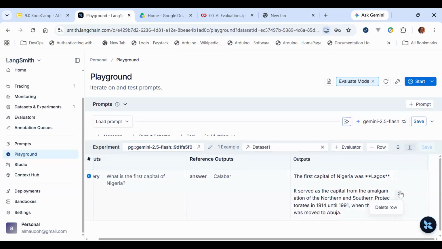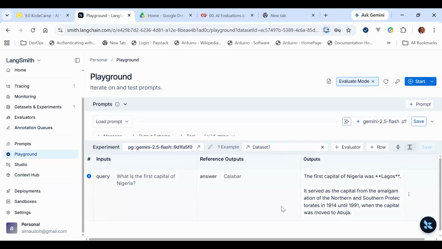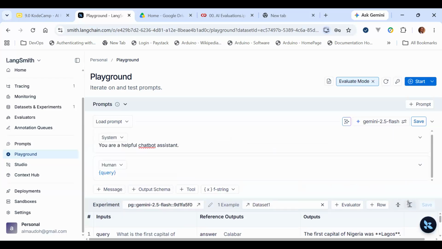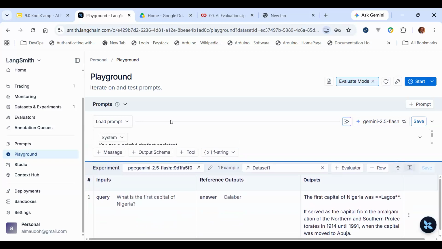So this is kind of generating online. So you can see it has generated this. And you can do multiple experiments. So you can add more data, and it will run the same thing on all the data, right?